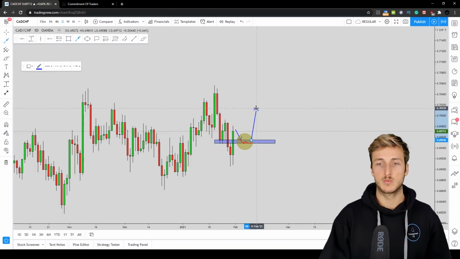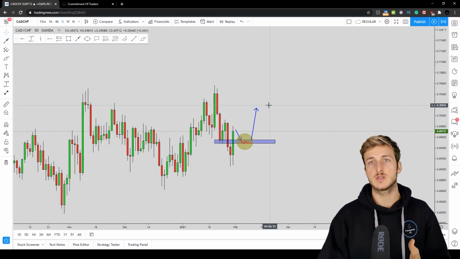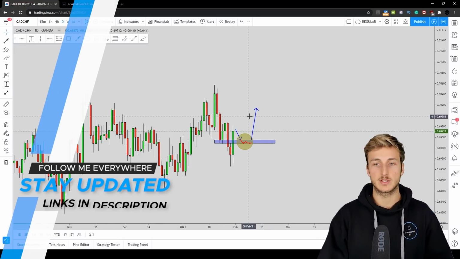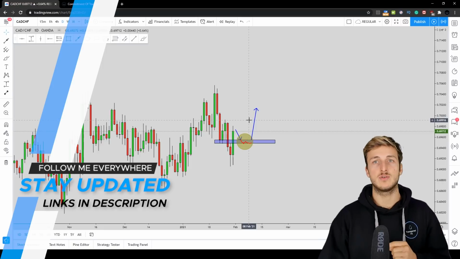And as soon as the market will provide to us one of our valid entries, we will be taking a nice long with a very good risk to reward and very good probabilities at that point for the move to the upside and for the market to complete this impulse, correction, and impulse pattern to the upside and create a higher high.